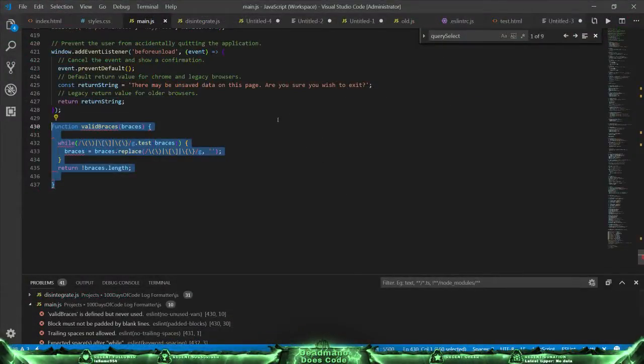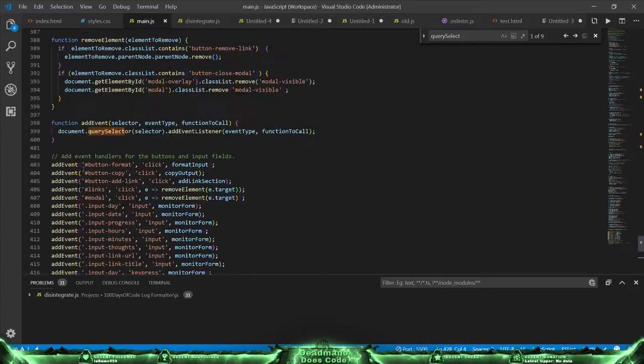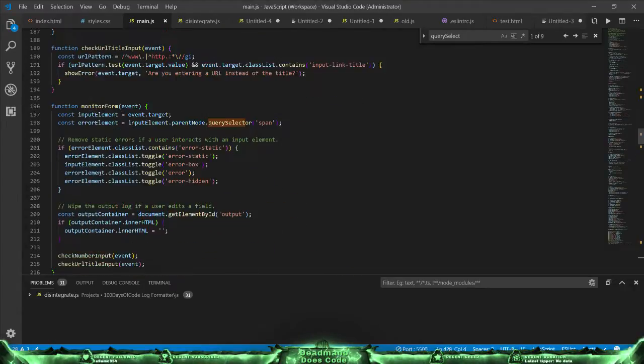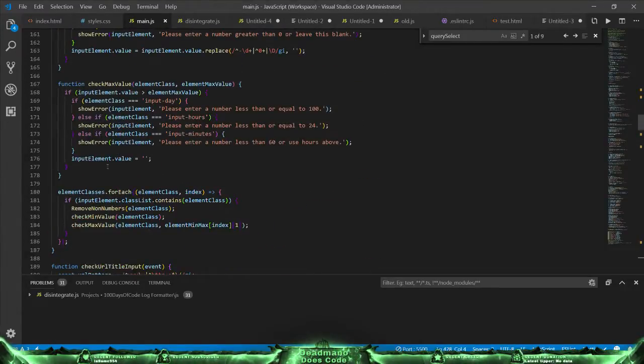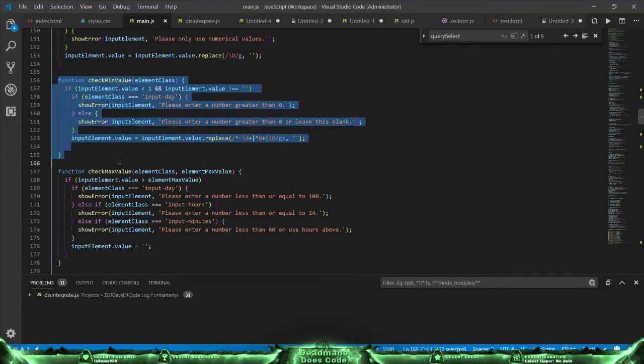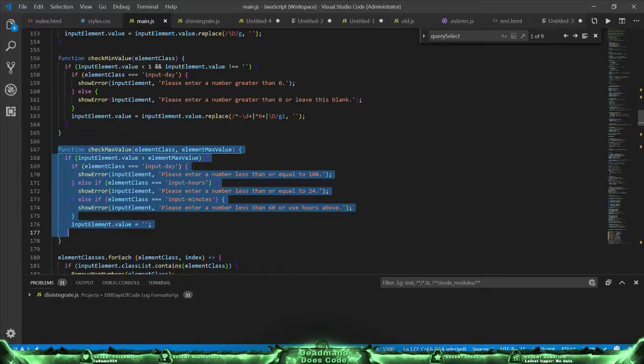That reminds me almost like in one of my... I gotta remove this. I had a section somewhere here in one of my functions. Check max value and check min value. So instead of having these actual functions, because these are closures, I could have probably done a module somehow.